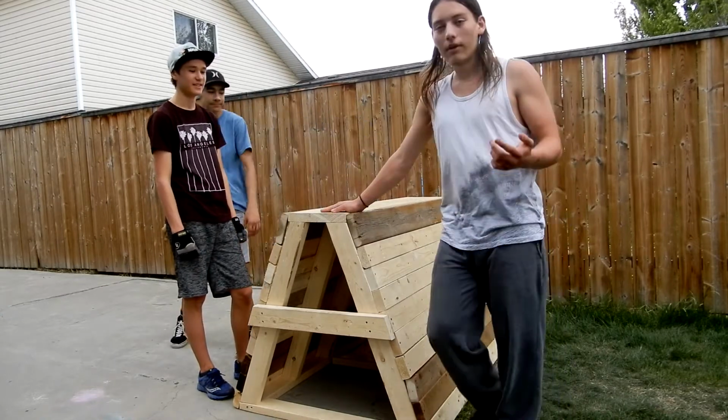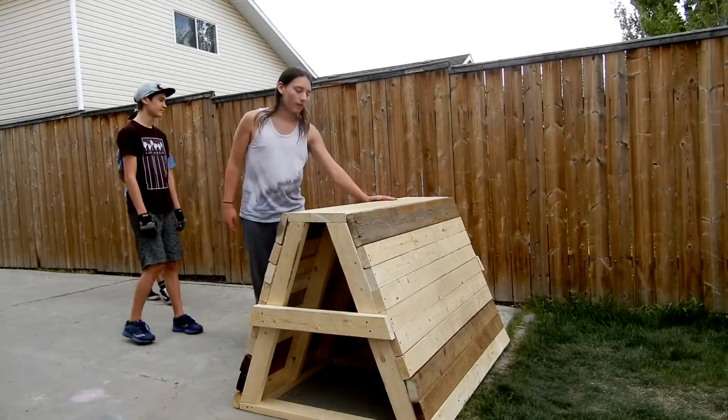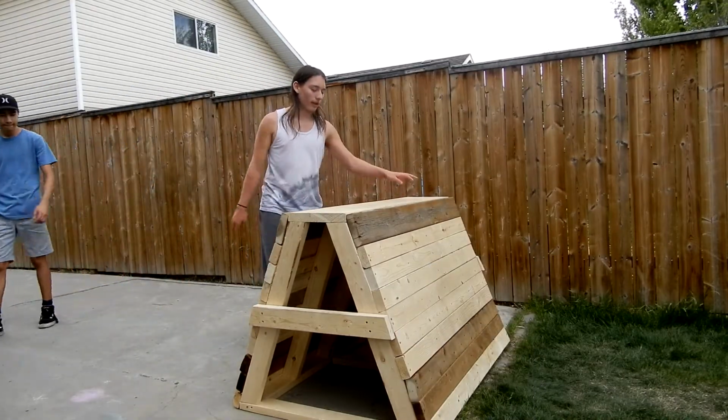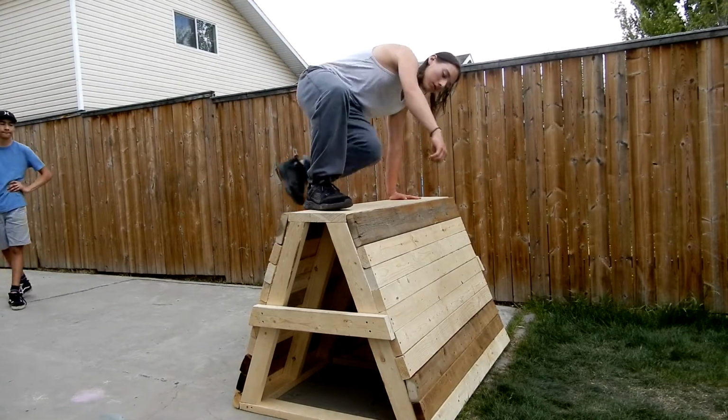Alright, so we're going to be starting with the step vault. It's just a very basic, simple vault. Literally, all you want to do is put a hand down, either your left or right hand, get a foot up, and swing your leg through. All you want to do is just swing one leg through.